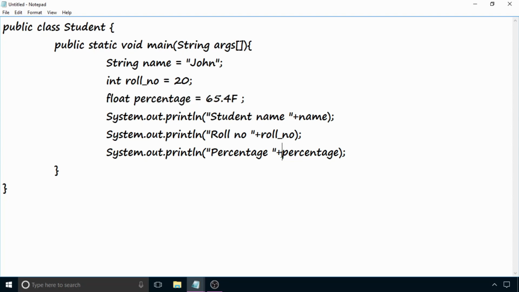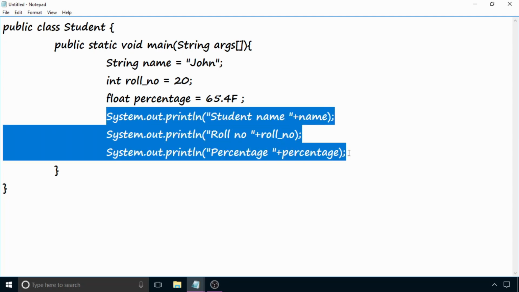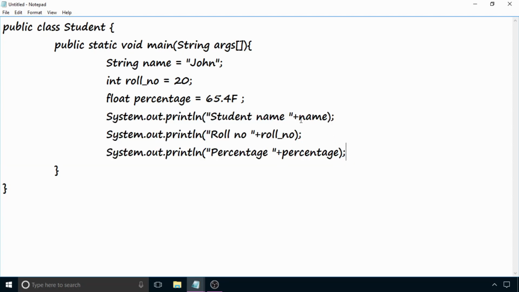As you can see, we have assigned the values to these variables using this equal operator. Then we have these three System.out.println statements, and inside these we are passing a string and a variable name. This will display the value of these variables on the screen, and we have this plus operator between these strings and variables. So always remember, in Java we can use the plus operator to concatenate strings and variables.